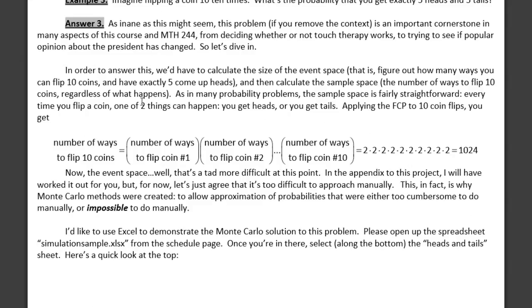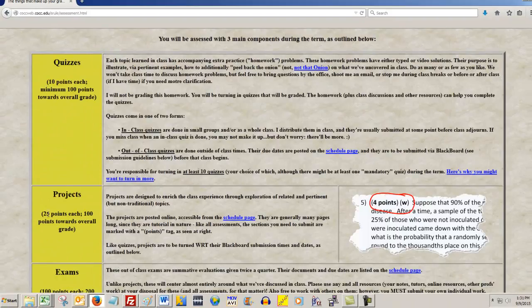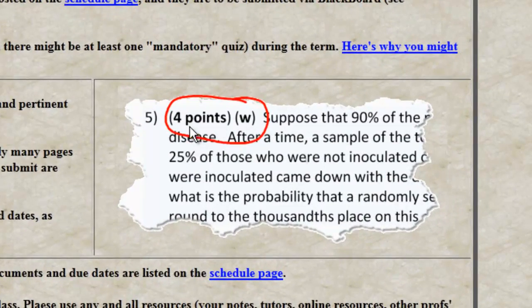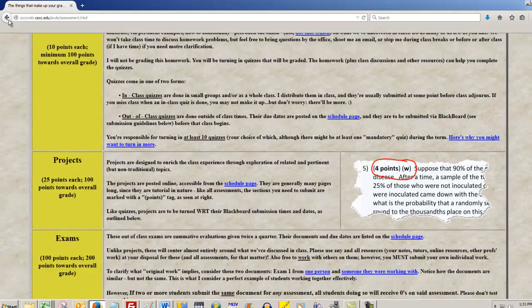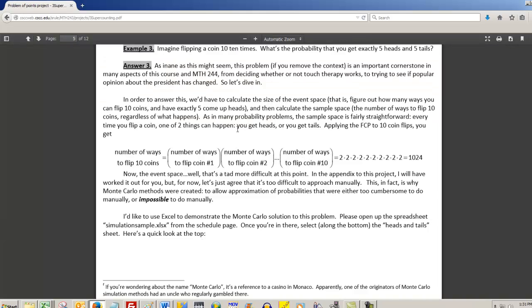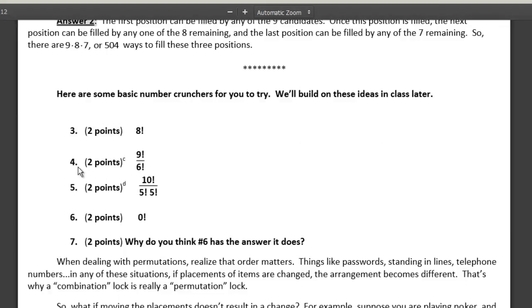that's a project. Now, it's a lot of writing, and you might ask yourself, wait a minute, you just said that projects are worth 25 points. How do I know where the points are? In all these things, the quizzes, the projects, and the exams, you'll see little things that have points next to them, like 4 points. So let's just go back to that schedule page again. Let's go back to that particular project in week 8, and let's find one of the problems you have to work. I think I saw one up here as I went by. It's right there. Here's a number of them. 2 points, 2 points, 2 points, 2 points, 2 points. Those are all worth 2 points. So that's 10 total points towards your 25 on this project.